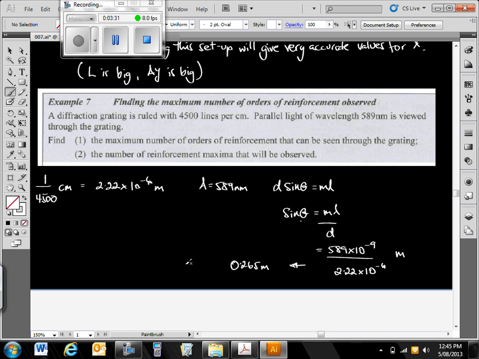I've got a value for sine theta is equal to 0.265m. Now, that's sine of theta. And we want sine of theta to be less than or equal to 1, where theta is 90 degrees. So from that, a student came up with a better way. We just divide 1 by 0.265.